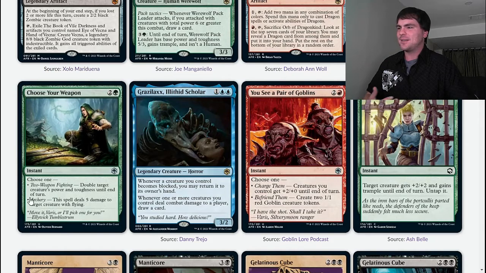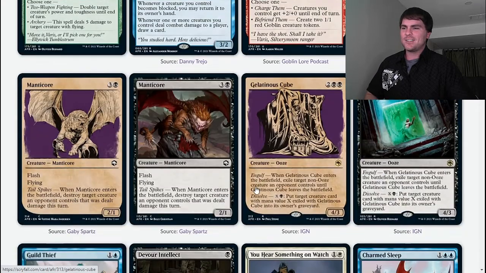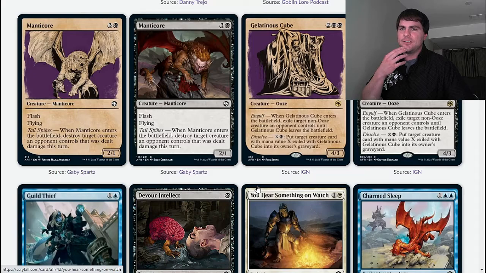So yeah, it's something I've noticed. They do a lot more of that than I've seen in other sets. But they also have that flavor text there that describes basically what this is doing. What is this? 2 weapons fighting. So double target creature's power. Makes sense, right? To name it that. It's cute. Whatever. Cool. That's not one of the biggest things about the Dungeons & Dragons set, though.